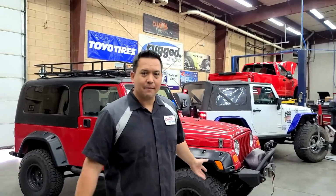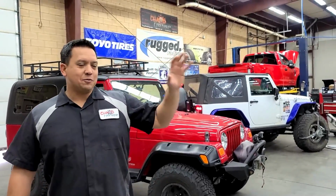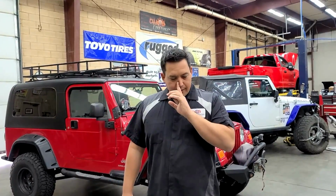The guys with the bigger Jeeps on 37s and 40s will laugh at it like, what are you gonna do with this little guy? But when you see this thing flex, and when you see the way this thing drives, and when you see the way it reacts and the way it performs on the trails, the guys with the big 37s and the 40s, by lunchtime, they're probably gonna have some tears as to why they can't lose this little LJ. So it's about how you set it up.